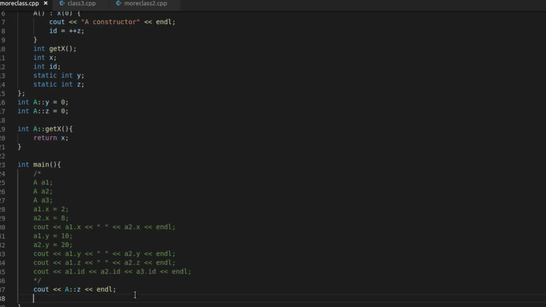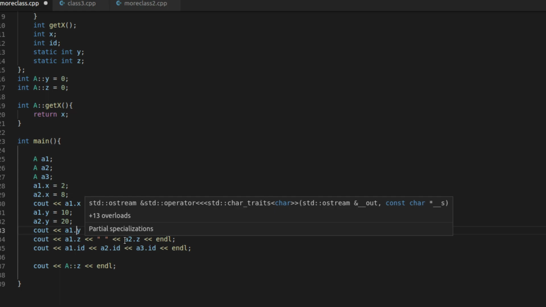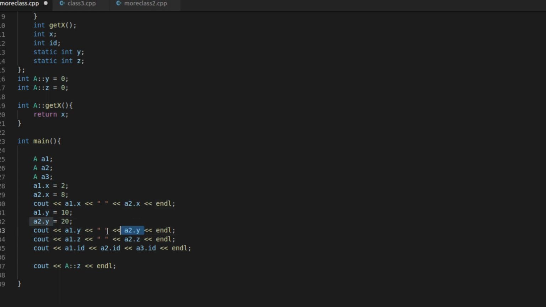And so once you do that, it also brings a little dynamic here because you might be looking at this and scratching your head for a second. A static variable can be accessed in two different ways. One of the ways is you can access it on an object. So if we go back to having this code, if I make 3 objects of A, any of them can be used to access the static variable, such as I did here with a1.y or a1.z. So I can access that static variable technically in 3 ways: with A1, A2, and A3, right? I can access them in any of those.